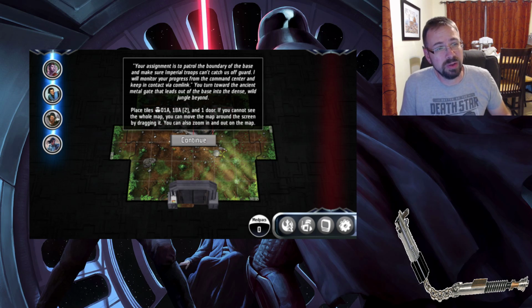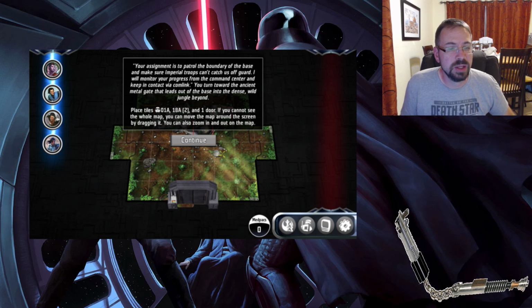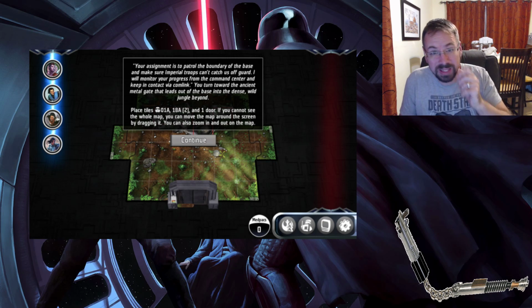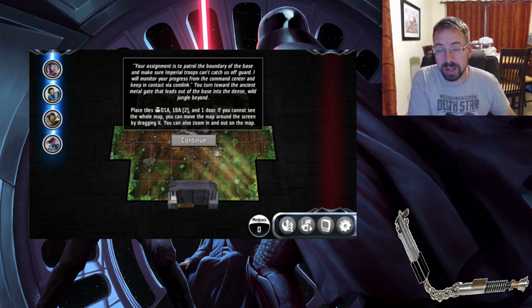Now the tutorial, first you get to choose your heroes. I chose four random heroes, and this is funny because you can choose any heroes you own, even though the campaign is really only using the core box as far as mission tiles. So that's cool, or at least heroes that are playable characters, not necessarily the support heroes. So you can't choose Luke Skywalker, but you can choose any of the playable characters, which is great.